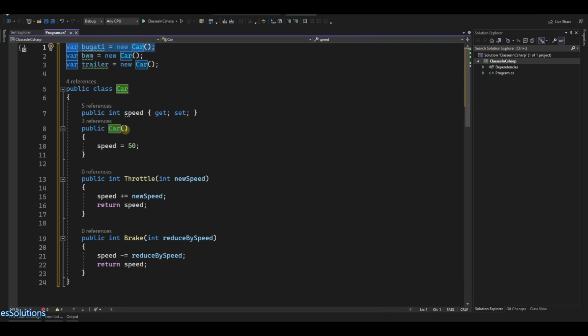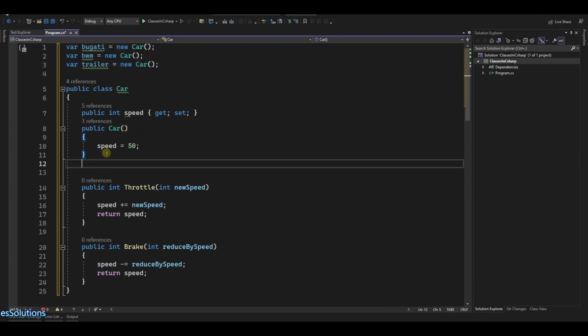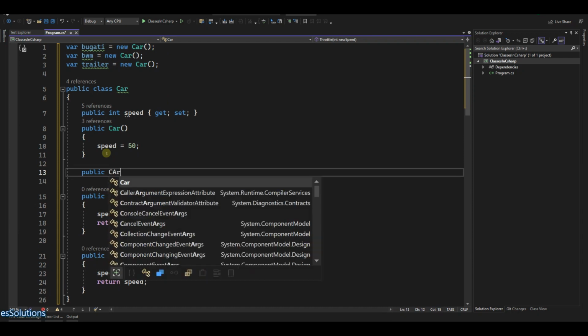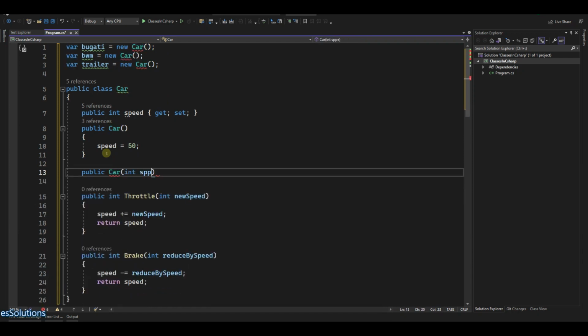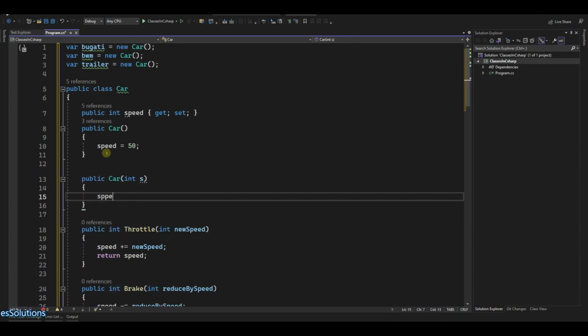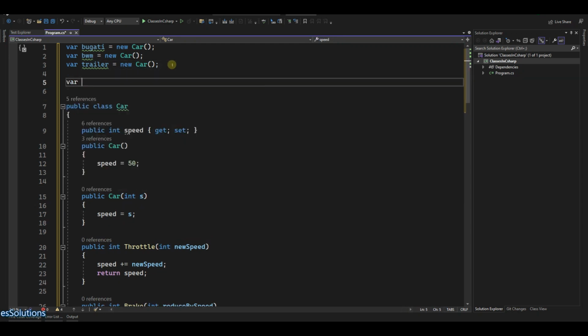Now, let's imagine that we have another constructor for this car. We want to pass in the speed, so we say in our constructor that the initial speed should be whatever is passed into this constructor. So let's say I want a slow car, for example.